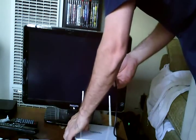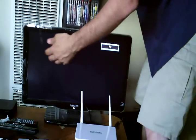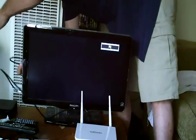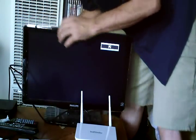HDMI goes here. And where do I plug this in on my TV? I haven't used HDMI on this thing. There we go. And HDMI goes here.